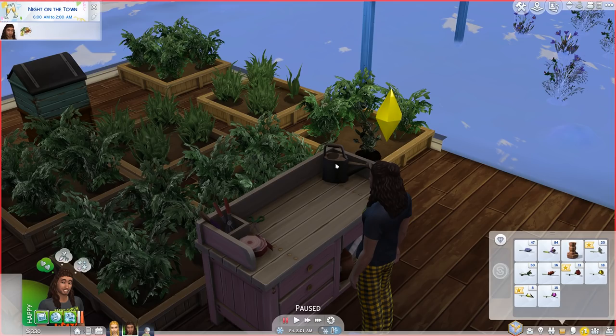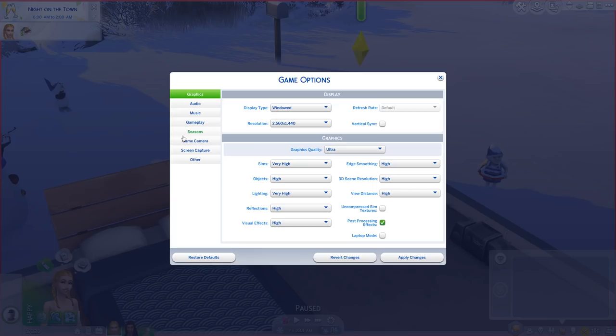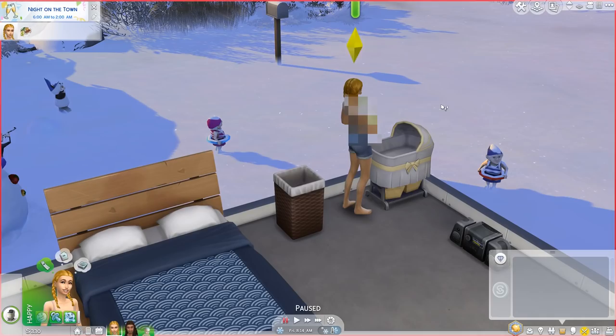What do you want to do, man? Build a snow pal. Well, that's not going to happen. Oh, that was the other thing. I knew there was one other big thing I was forgetting. Gameplay, autonomy, aging, only active household. Yes, I have aging off. Probably should turn that back on. That's why there was no birthday in this calendar. Oh, hang on, there's a birthday there. So now it does just appear. Fantastic. We've already had the baby a few days, I think, but we'll just leave it till then to age up. And then we'll go from there.